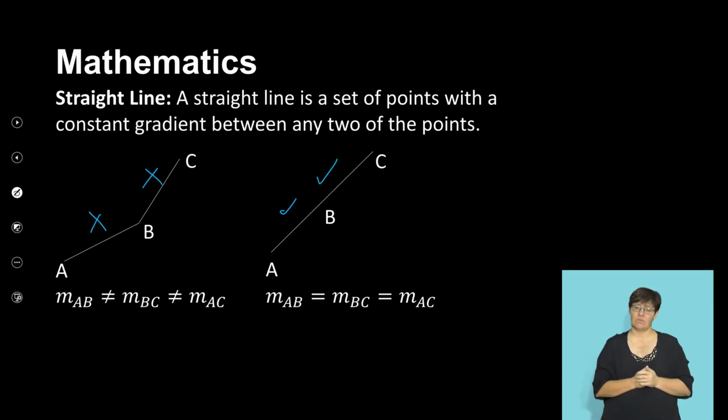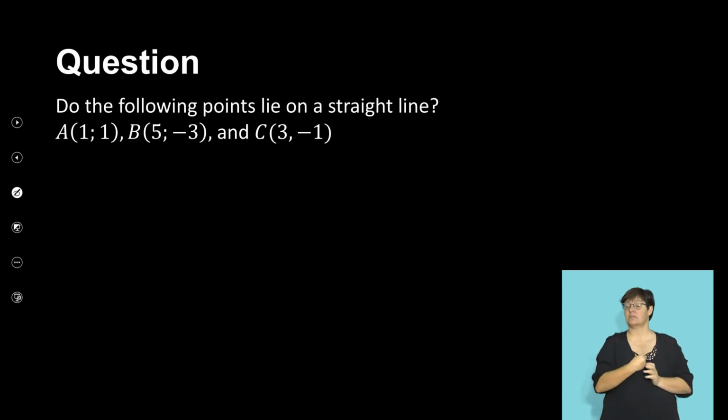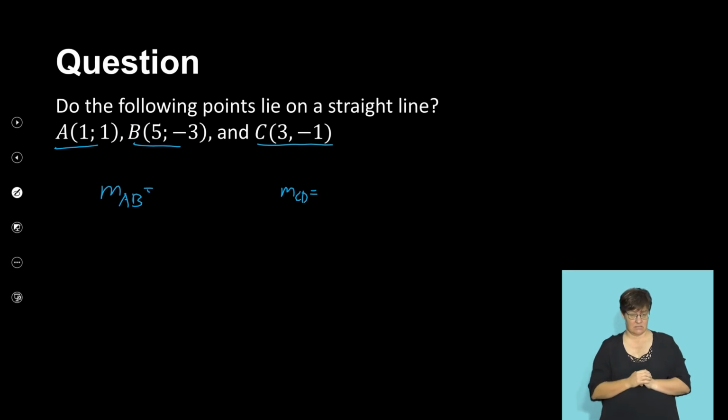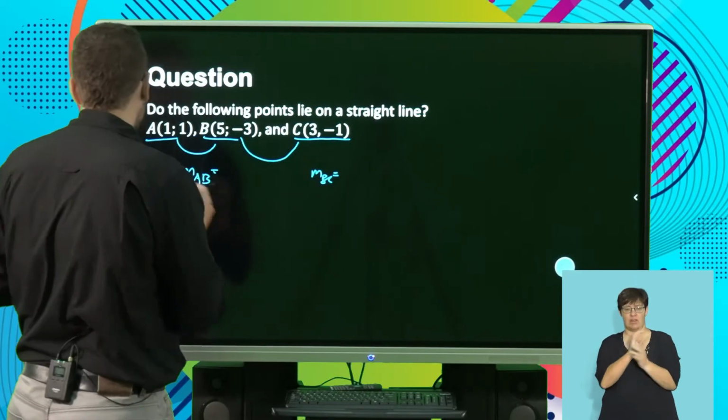And so let's do an example of that. Here they ask us, do the following points lie on a straight line? So I've got 3 points here. And so all I'm going to do is work out the gradient. Oh, sorry, that M was not nice. There were 3 loops in that. If I work out the gradient of AB, and I work out the gradient of the second 2 points, which is BC, the question is, are they the same? So if I work out the gradient of the first 2 points, and I work out the gradient of the second 2 points, BC, if they are the same, it's a straight line. If they're not, then it's not a straight line. And so very simply, let's go do that.